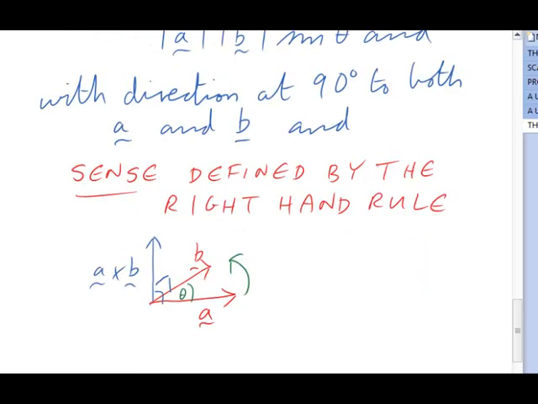So instead, I'm going to use another analogy. Here's the picture we want to end up with. To make A cross B point up instead of down, we can think of having a screwdriver that is rotating in our right hand from A towards B through the shorter of the angles.